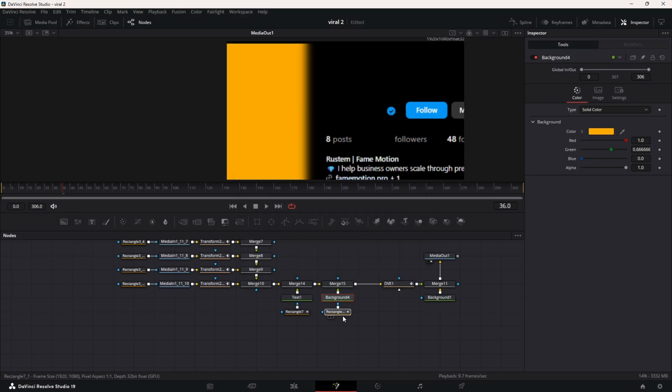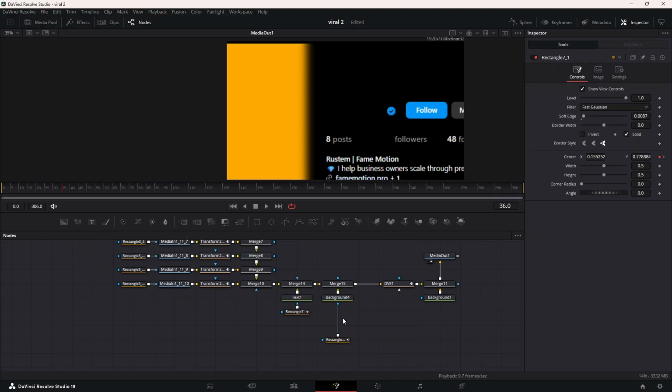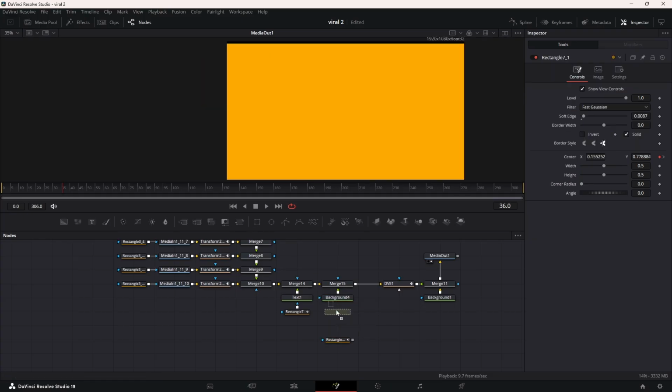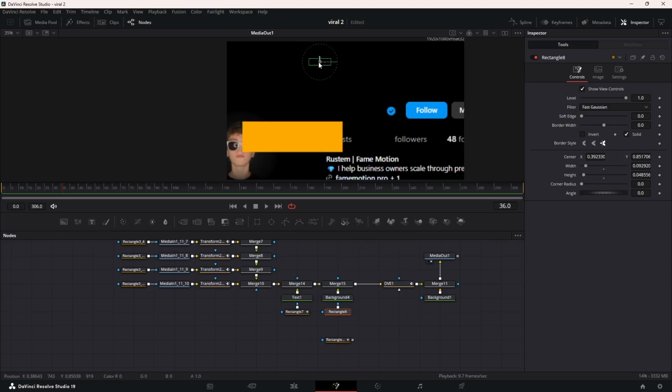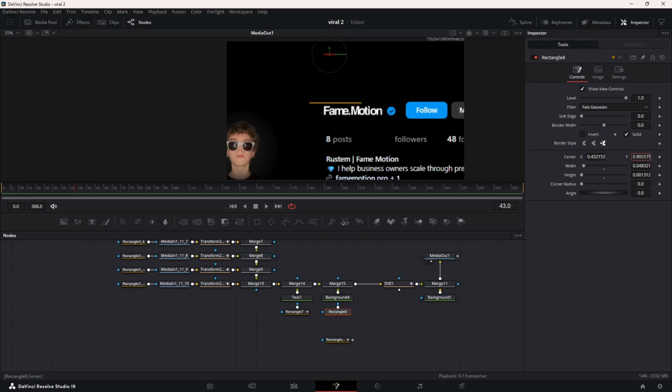This setup lets us see what happens. We'll have the background color all around the frame except where the mask is, which is the opposite of what we want for a highlight that follows the text. So, to fix that, we need to add another mask to constrain the highlight area. Add a new static rectangle mask first. Adjust the position and size of this new static mask to define where we want the highlight to actually show up, basically framing the text area. Take your time in this operation.